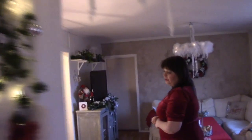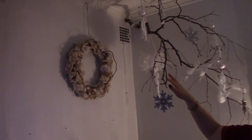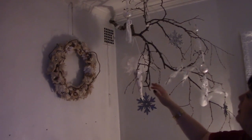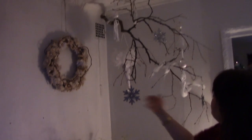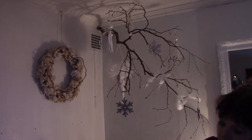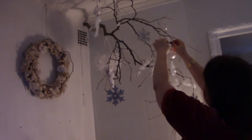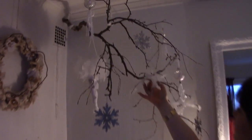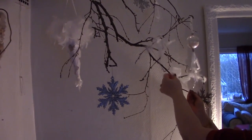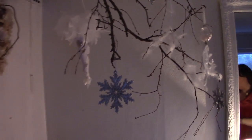Over the wood burning oven, I have kept last year's branch, actually, because it was just a good branch and it could be used for Easter as well, which I did. And this year it had the bubbles I did a tutorial on, and it has some silver stars, a little bit of padding to simulate snow. That's what I did there. Just a chair with a red cushion. Doesn't need to be that much.